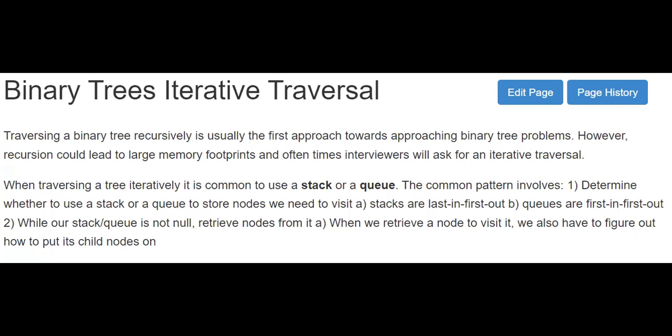In this traversing, a binary tree is usually worked on in a recursive manner. This is the first approach towards approaching the binary tree problem.